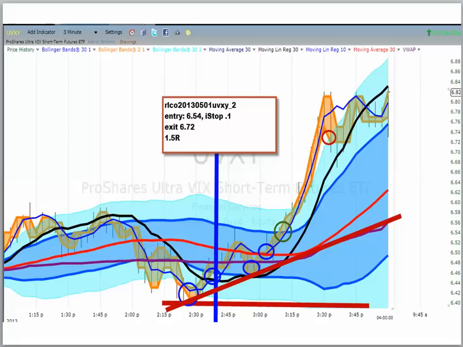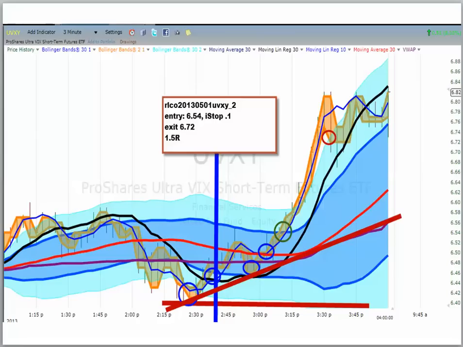And then I play the entry when price leaves the river here inside the green circle, and so we get an entry at 6.54, and I'm going to use a 10-cent stop, which in this case would be at 6.44, or right below the bottom of the river. We would take a violation of the Bollinger Band mean, however, as an actual signal to exit. So we're not risking that much price information.